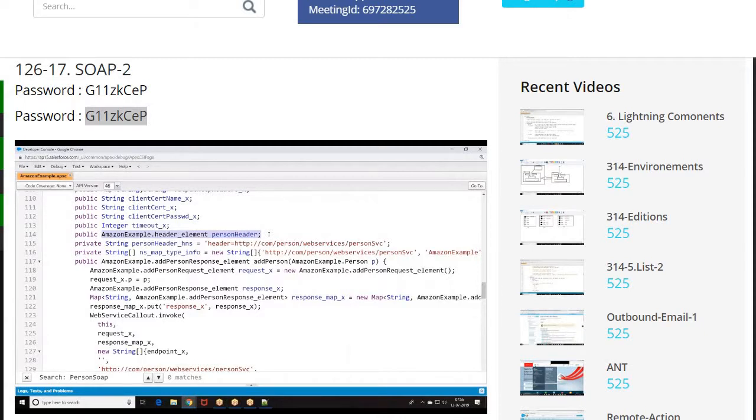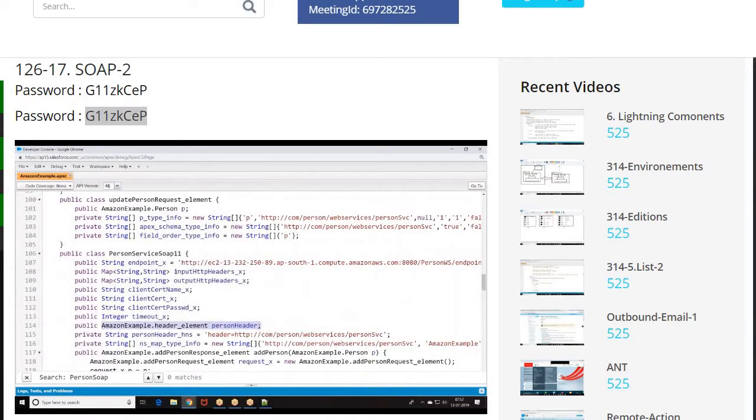Similarly, in the SOAP API, if you want to put anything in the header, you want to pass the information like a header, everywhere you have an element called header element. Within this element, you have to pass it. Depending upon the service, this will tell what elements need to be passed. If it is a header-based authentication, we have to put the data in this.